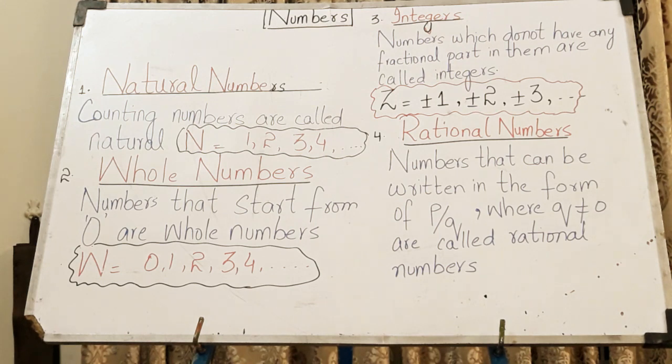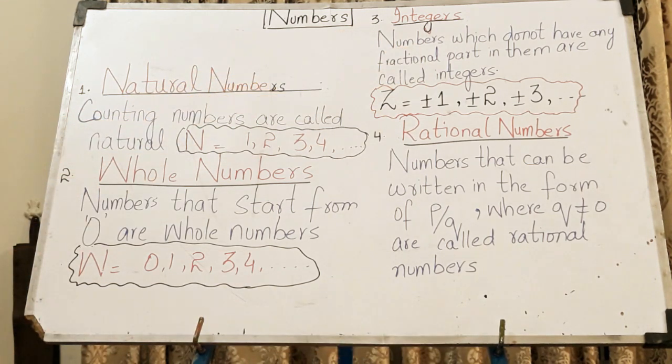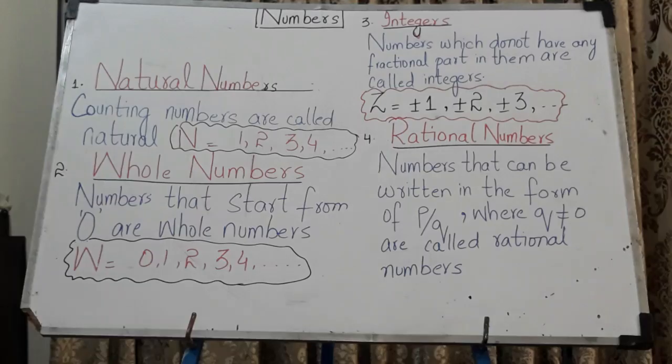The thing which you need to keep in your mind is that an integer must not have any sort of fractional part in it. If we write 4 divided by 2, yes, I know that 4 by 2 is a fraction, but if I solve it, as in maths we all know that we need to give the answer in the simplest form, 4 divided by 2 is equal to 2. So that is not actually a fraction. The simplest form is 2, and 2 is a whole number, a positive 2. So this is called an integer.